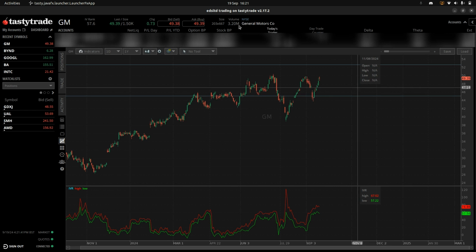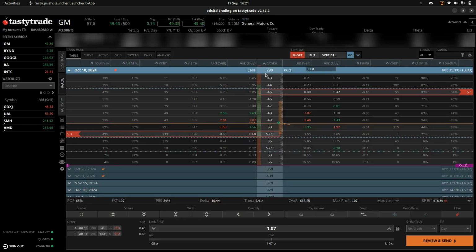If price is within this range at expiration, which is 29 days away, then we will keep 100% of the premium. Okay, and what is the premium? The premium is this. We collect this up front. As soon as the order gets filled, this gets added to our cash balance. So we'd collect $1.07 of premium up front. There's 100 shares per contract, so that'd be $107 in premium up front.